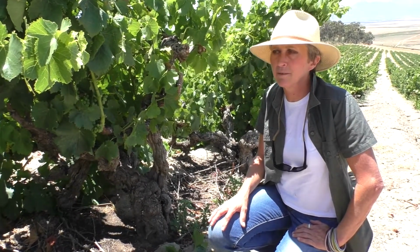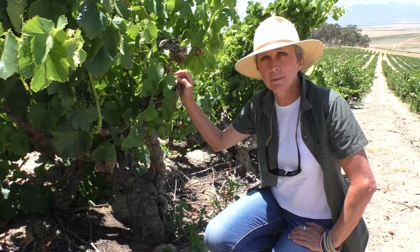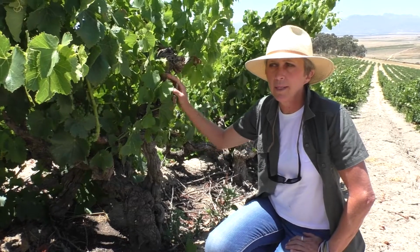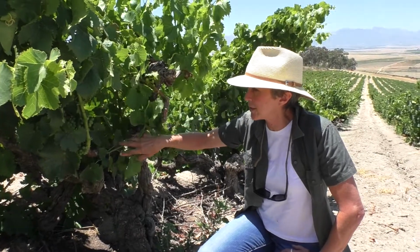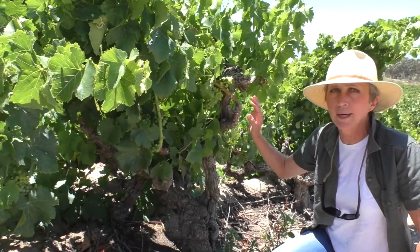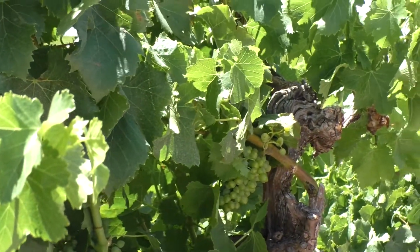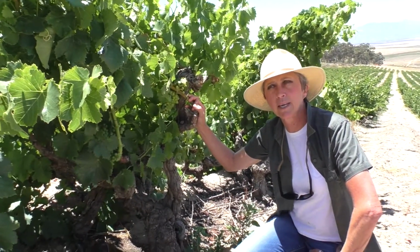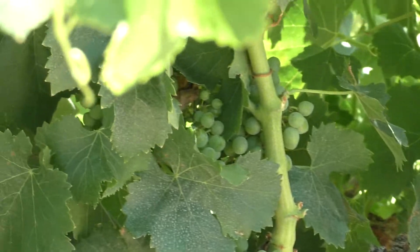What does he do to resuscitate an old vineyard like this? Resuscitation of old vineyards is, we don't think we have another 5 hours. But it's the way that you prune it mainly, the way that you feed it. You have to fertilize it, but in a certain way, and never work it too hard. I always try and say to the farmers, work on an old vine with a light touch, because if you prune it too hard, if you cut into the old wood, the vine just dies back, it reacts and it just dies back. So prune it lightly and sucker it very lightly, and this really has been one of the success stories of the Old Vineyard Project.